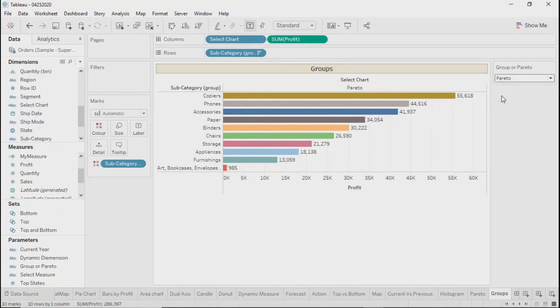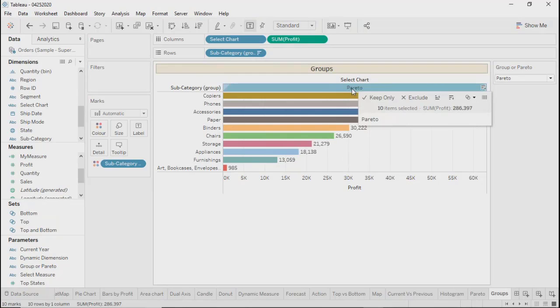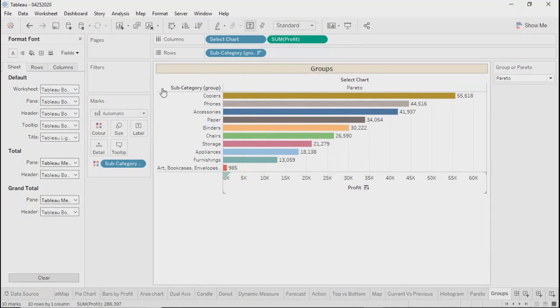Do we need to edit this one? In select chart, go to edit. Which one? The one in the middle, in the groups, there is a select chart, right? Or you can select where there is a naming convention in the middle. Are you talking about the alignment? Not alignment.